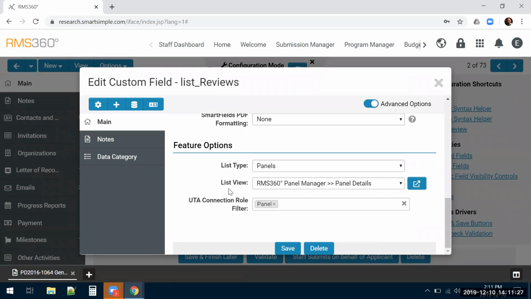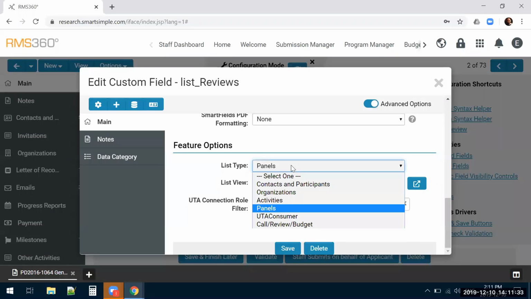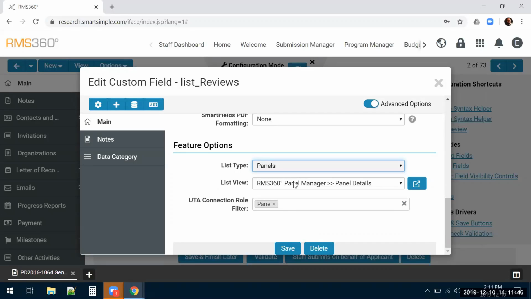And down here, it's really just three. And this is what we're saying, 3 easy steps. It's really just saying, well, what kind of list is this for? The submission manager knows that the panels are a UTA module that I can work with. So it says, oh, I want to choose a panel list view.